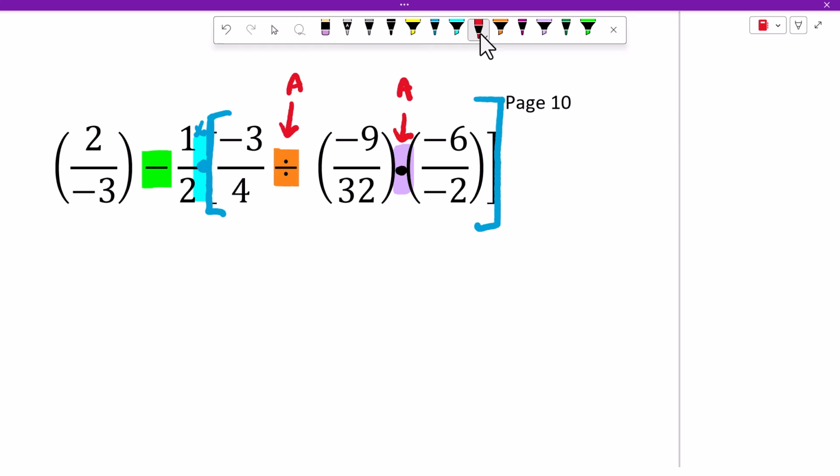Okay. Then where do we go? We have blue times and a green minus left to label the order of. Which one do we do next? Yeah, the blue times. So this one's going to be the third thing we do. That means adding and subtracting is always the last thing we do. All right, so C. So that's the order we're going to do. A, B, C. All right.